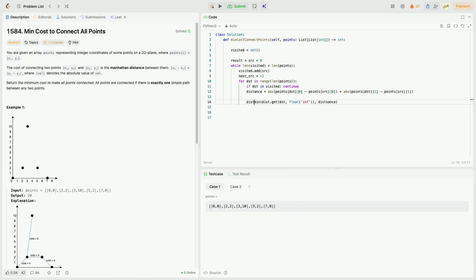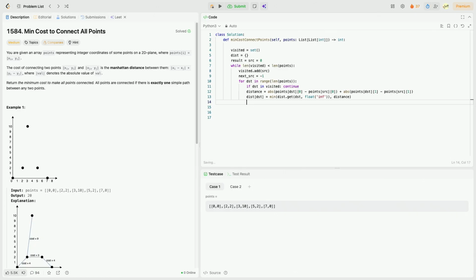This is t equals that. So we're updating the distance to reach the node, and we probably need to have a dictionary for these distances as well. So we update the distance to reach the destination node with either the current value to reach that node or the new distance value, because we're going from source to destination over the distance of so.